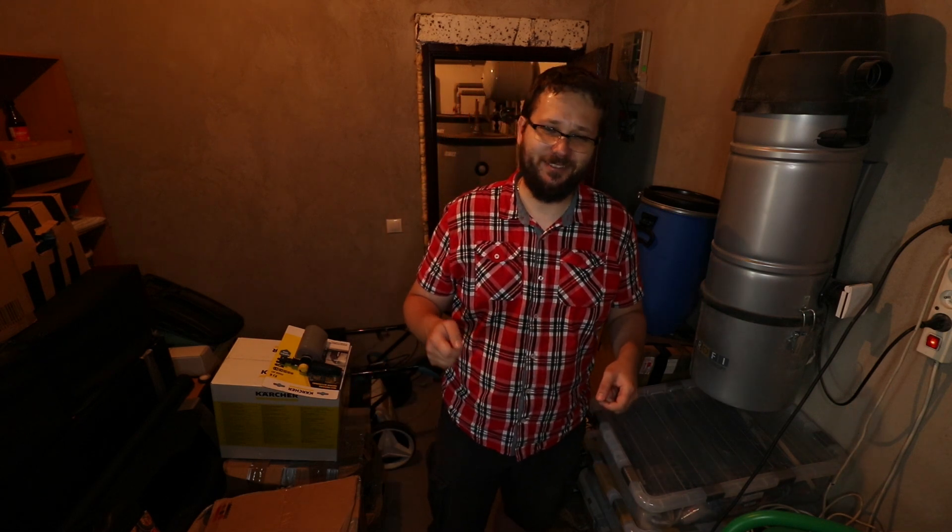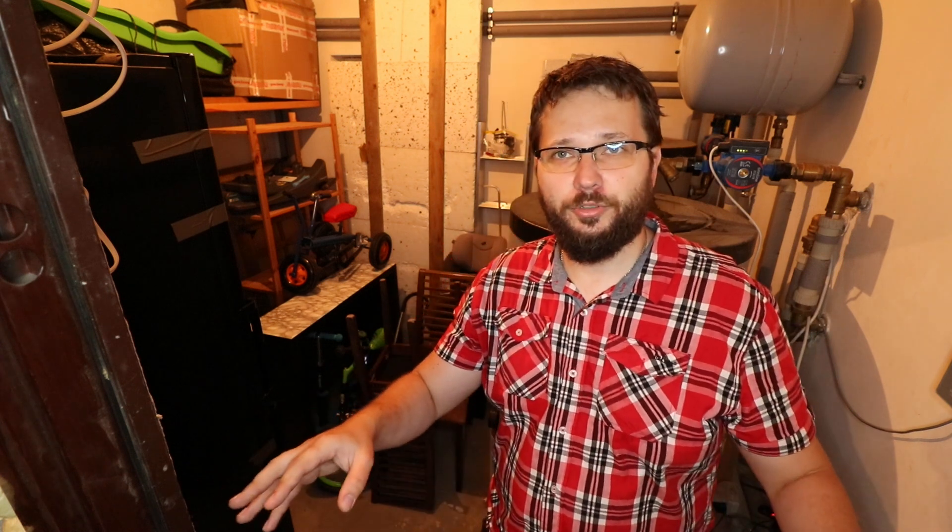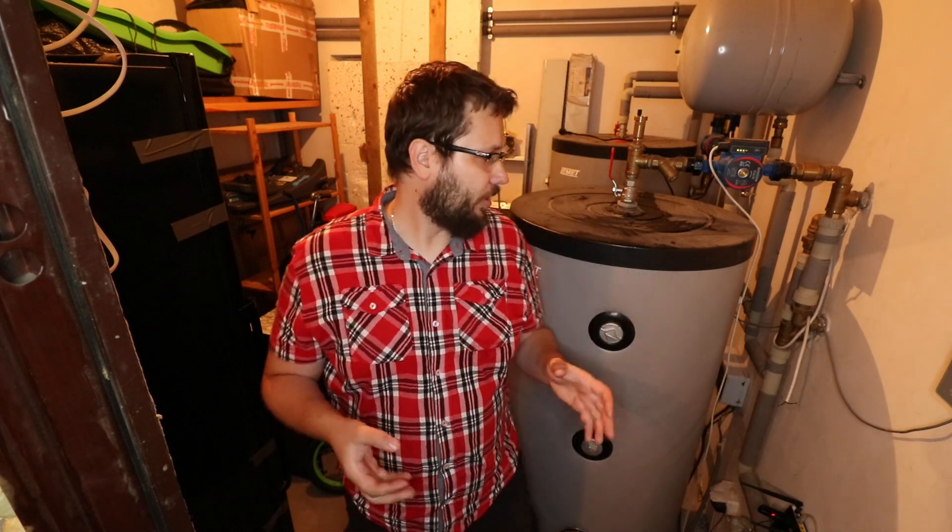I really can't wait to dig into this workshop and start creating something cool. But that's not all — there's another room over here. It has doors but they're very poorly fitted and not very sturdy, so I need to get that sorted. Inside are two massive tanks — our heating system and hot water for the whole house, all heated by an air pump outside. My knowledge about it isn't the greatest, but if you're interested let me know and I'll cover it in a future video.